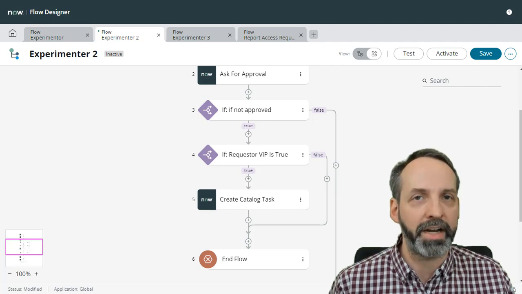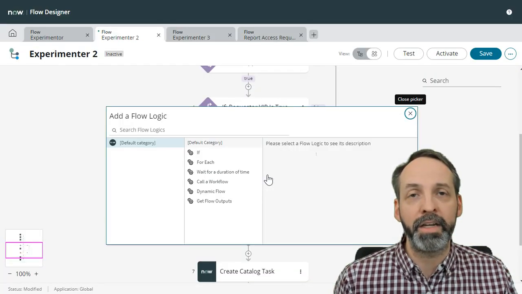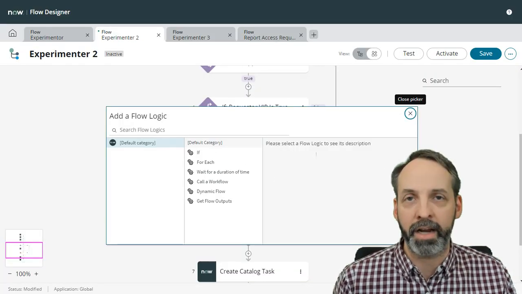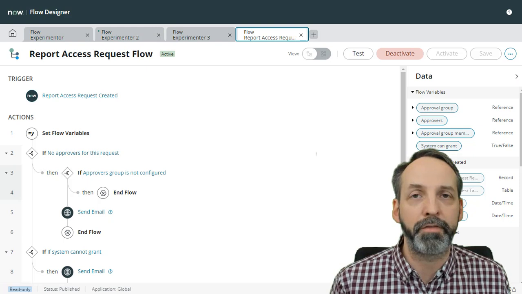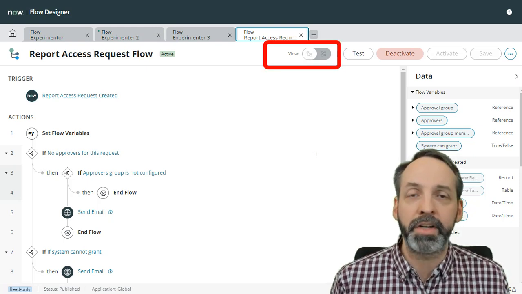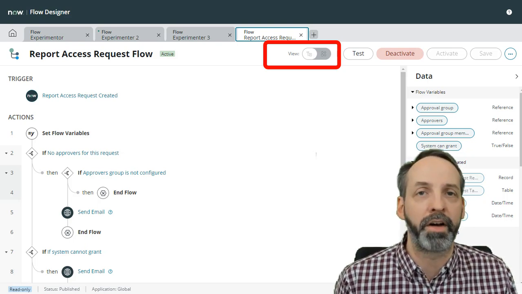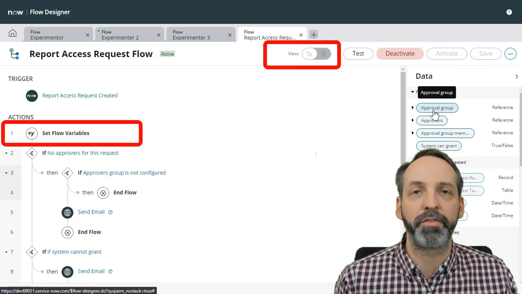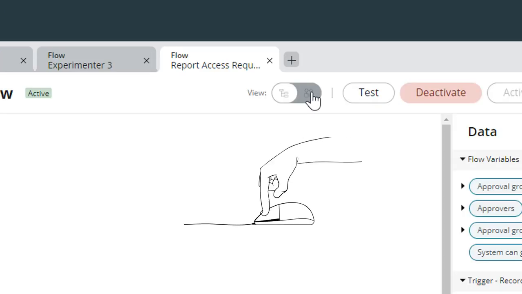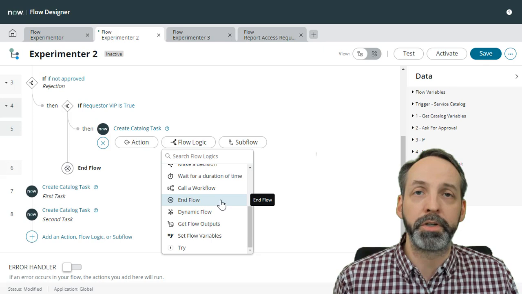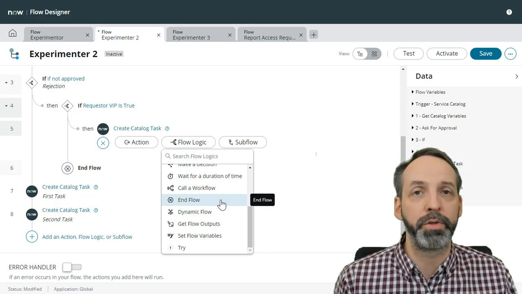And this leads us to the second problem, because I could just train myself to always put in an end flow, but end flow does not appear in any of the flow logics available from the diagrammer view. Diagrammer does not support all the flow actions nor the flow logic. This has ramifications beyond just building in Flow Diagrammer. In some cases, you will not be able to see Flow Diagrammer at all because the existing flow is using an unsupported flow logic or action. In this case, a flow is using set flow variables and we cannot click the Flow Diagrammer view. So if you're building in Flow Diagrammer view, you're still gonna have to come back to conventional view if only to add end flow nodes to your if statements.